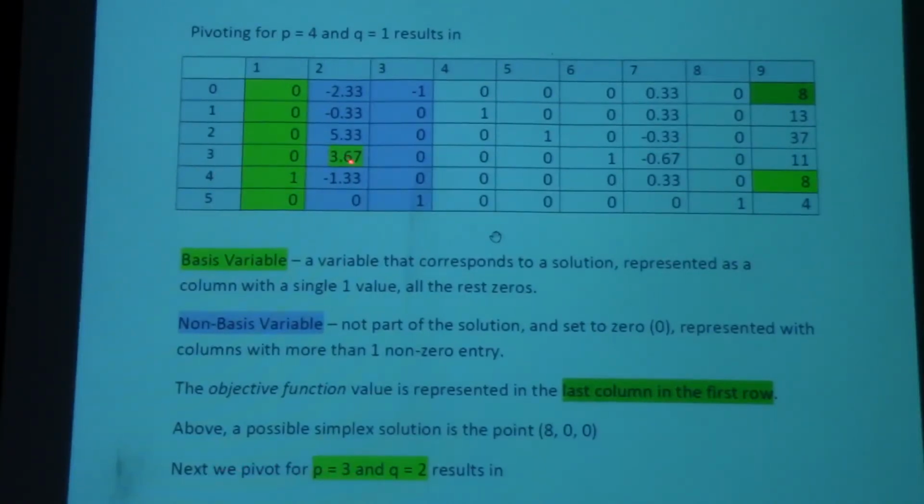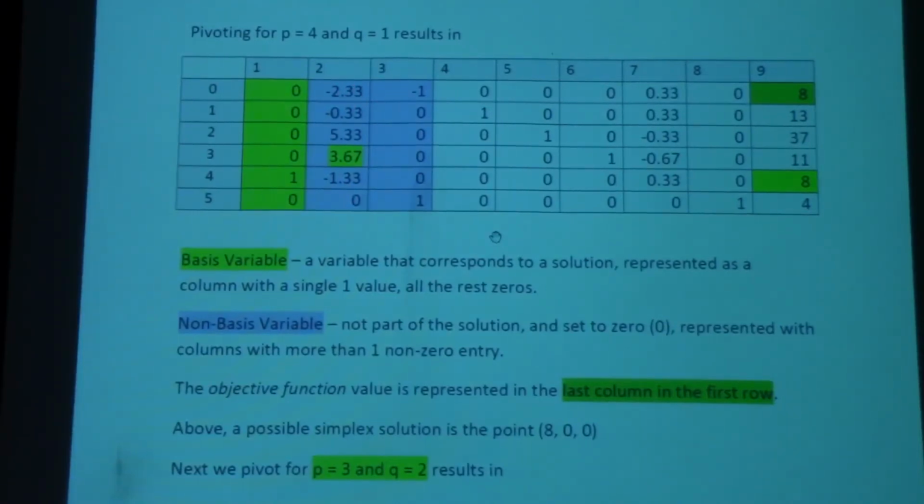3 and 2. So this is a crazy variable, 3.67. We need to turn this into a 0. So this is basically 3 2/3, which is 11/3. And this is negative 7/3. So we have to take a fraction of this to make 7/3, add it to here, and do the same fraction continuously here. So let's see if we can figure out what it's going to be. How many thirds is this? 11 thirds. 11 over 3, and this is 7 over 3.